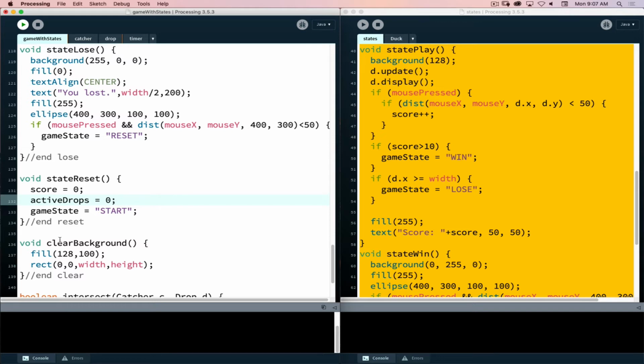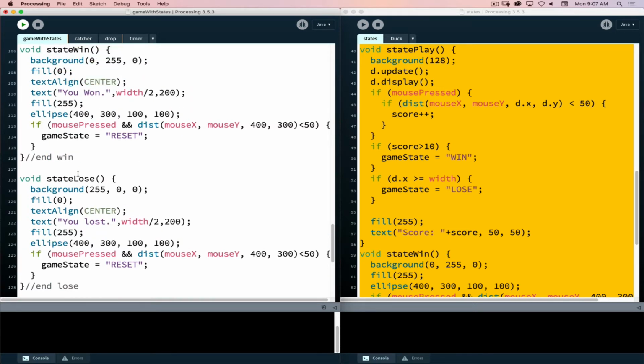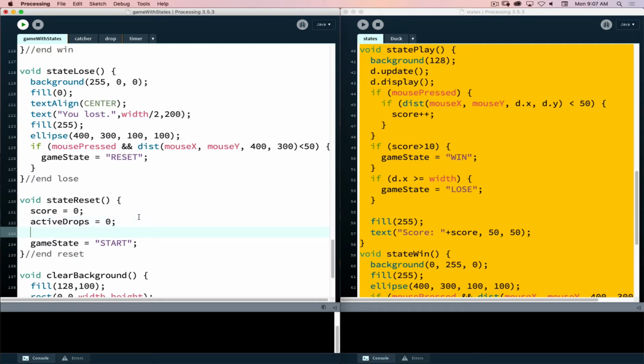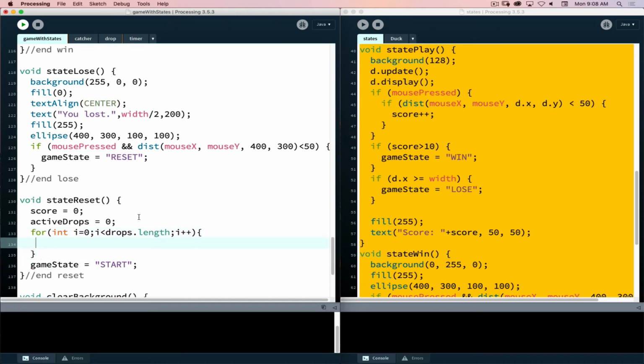We haven't actually used or done much with it. Now we have. Active drops have been reset, but now we have to go through all of our drops, and it's safest to just go through all of the drops. So we use drop.length as our range that we're working with, and then we will tell each individual drop to call its reset method. We have the drop reset method, but we actually have to call it for it to do any good, because just putting it in the class so the drop knows how to reset itself is great, but if we never tell it to reset itself, it's never going to reset.